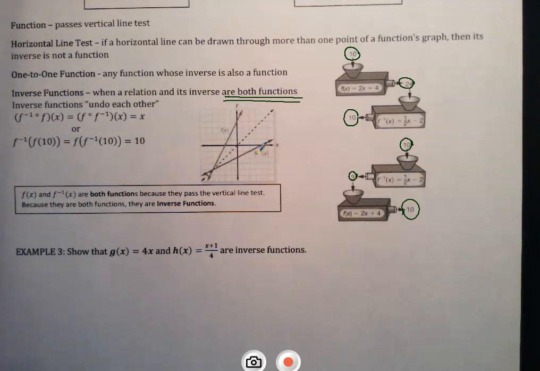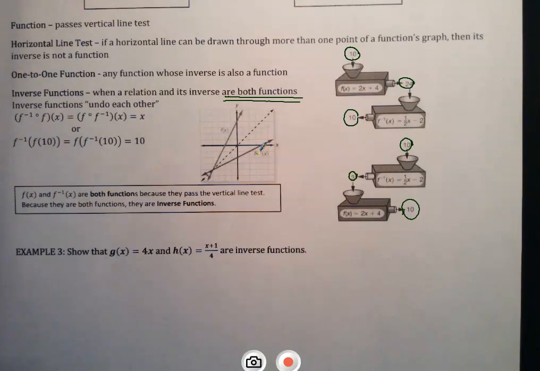So that's where both functions are one-to-one functions. Is there a difference between inverse functions and a one-to-one function? No. There's just two different names to describe them. Not a difference. Like we can describe you as a boy or a male, same thing. Inverse is what you're going to hear more often.